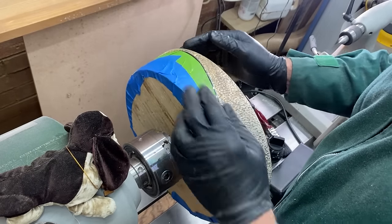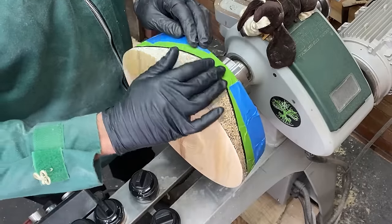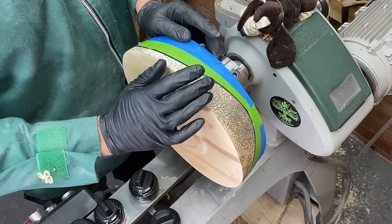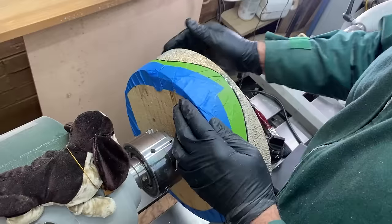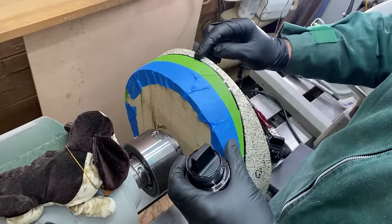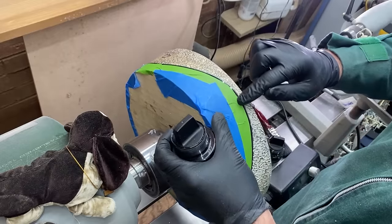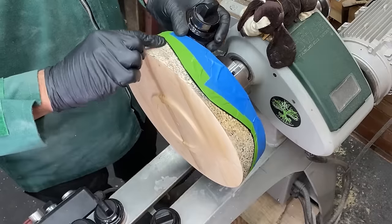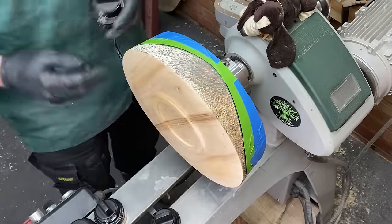So it is going to be interesting in the variety of colours we're going to use, but it's not going to be so in your face. Well, it's not going to be so ridiculously over the top that you can't use it all year round. So I think first step, it does sound a bit like repeating myself, I'm going to put a little bit of black over these edges here just to try and feather it into the colour that we're going for in the main bit, I think.